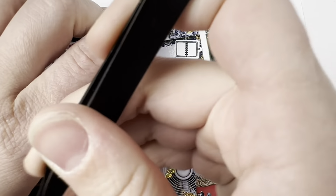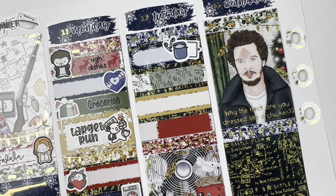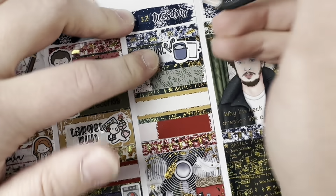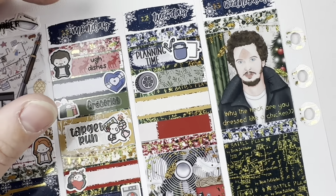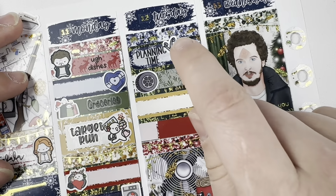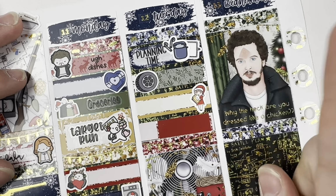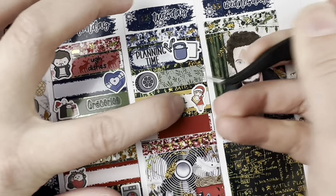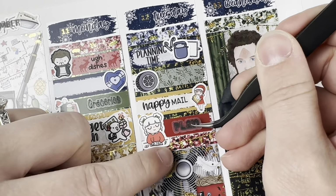And then next I did get some Happy Mail. So I got a Christmas card from Carly, and then I got a Cyber Monday mystery box this day. I think it was my first one. Then I did some planning because getting the Happy Mail, of course, made me want to. So for the first box, this and this are from Leonard Designs, and the little planner journal is from Carly Plans, as well as that tire sticker. This Happy Mail character is from Mick Plans. The script is from Carly Plans. And that planner girl is again from Fox and Cactus, and the script is from Kristen's Planner.